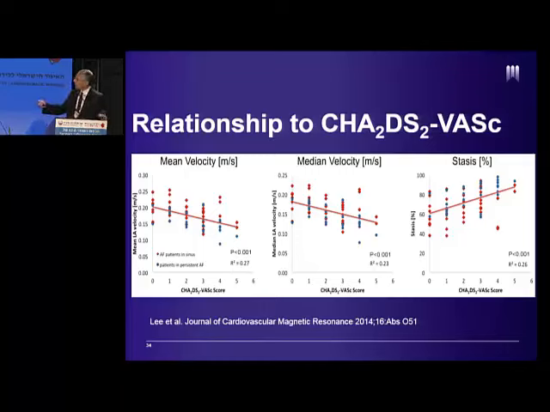What I'd like to do, though, is look at this with you for a few moments and try to understand some of this. So first, if we take a patient who's got a CHADS-VASc score of 2, you can see that some of them have very good flow velocities, what you might see in patients who have a CHADS-VASc score of 0, whereas some of them down here have very low flow velocities, similar to what you might see over here. So I would ask you the rhetorical question, because I don't have the answer, of course: might this patient up here, let's say a 55-year-old with diabetes and hypertension who had a successful ablation procedure, might this patient not need anticoagulation anymore?